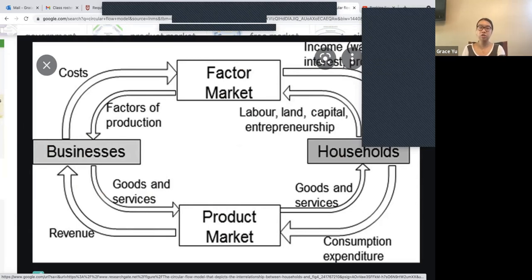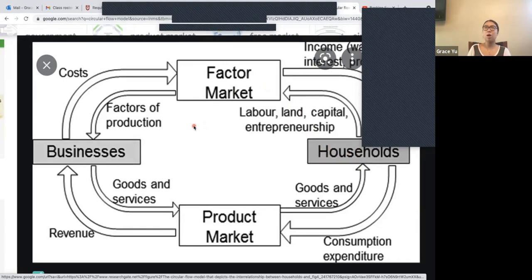And so let's just start from, let me see what's a good place to start. I would say let's start from households. So if we're talking about just your average consumer, right? The people who are making money, living in these households, and then obviously wanting to purchase other things as well. What households provide to the factor market or to businesses is that they are giving land, labor, capital, and entrepreneurship, right? So these are resources.